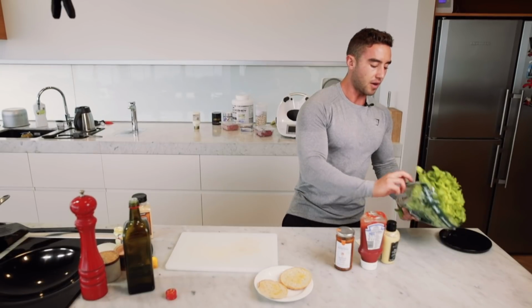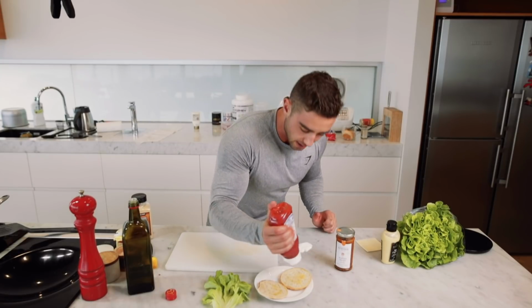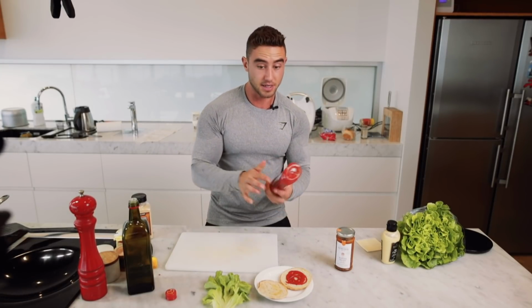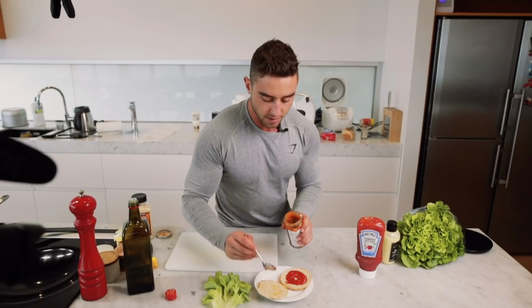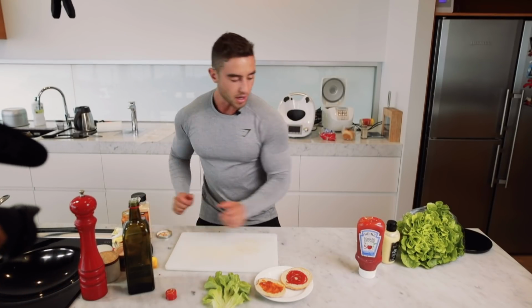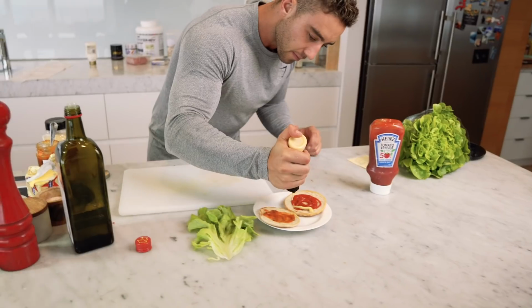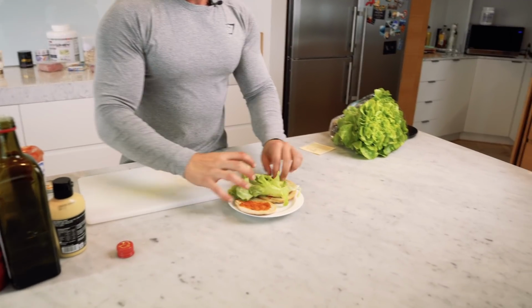Now we will do our lettuce, so we'll get that ready. Just gonna be a savage with the sauce. This has next to no calories, so you guys can go nuts with this. We're gonna put a bit of this relish on, it's nice and sweet. Again, pretty low calorie. And just a tiny bit of mustard. Lettuce is gonna fold nicely on top, hopefully.